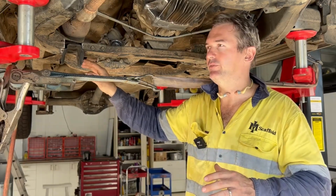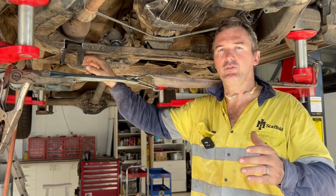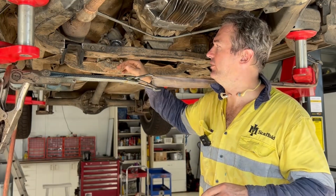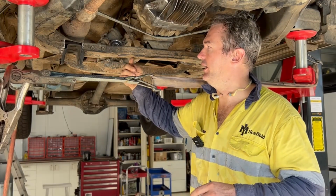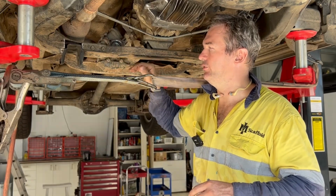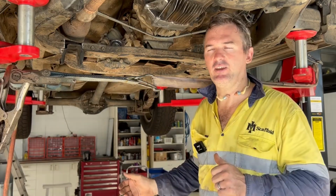I probably didn't make that very clear before. None of this is permanent here. This is just for mock-up at this end. We'll go through and design new brackets and a cross member for here, because obviously we've got to allow for a drive shaft in here now. That's not going to work like that, so we have to design a new cross member to allow for the drive shaft to move up and down, because previously it was just fixed in one location to the IFS diff.